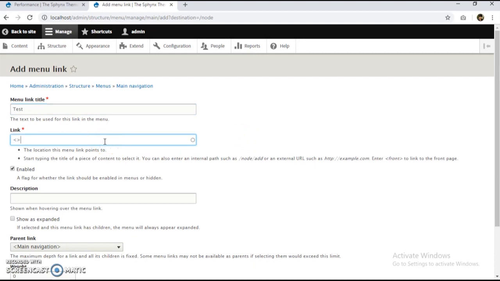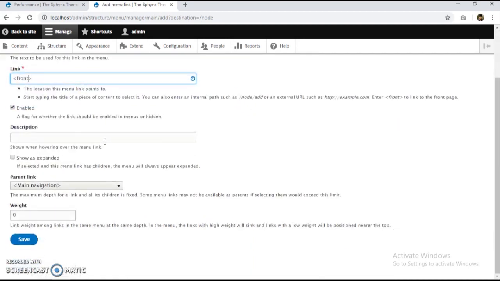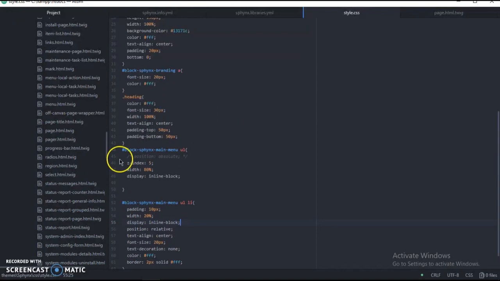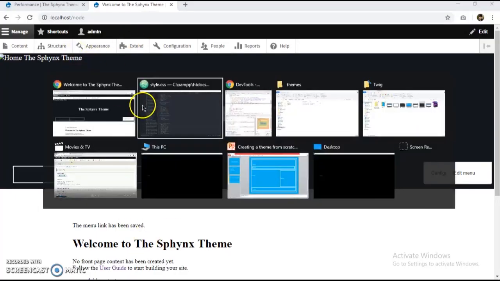Link to front. And we don't need any of that. Let's add weight to it. Save. And we can see that they have come in line. And also, I'm just going to format it a bit more, and our site is perfectly ready.